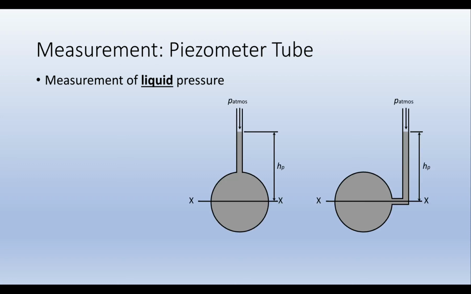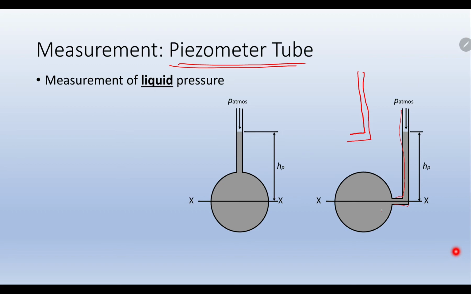Okay, my dear people, the piezometer is another pressure measurement device that we use. It's used to measure the liquid pressure. The first time I looked at this image of a bulb and a stem going on the top, I thought the piezometer actually looks like a bulb, with an L-shaped or a straight tube. But that is not how it looks. The piezometer tube is just an L-shaped tube, nothing more.